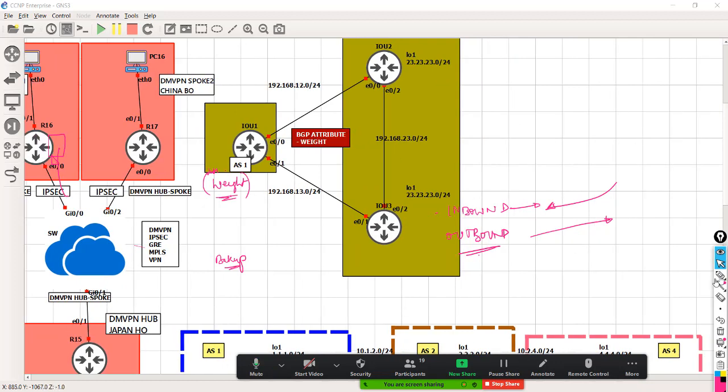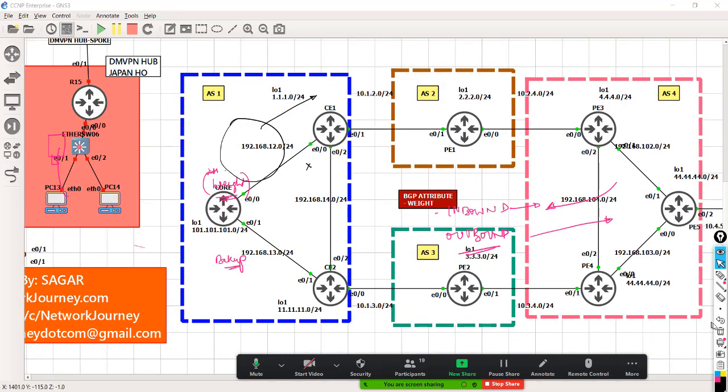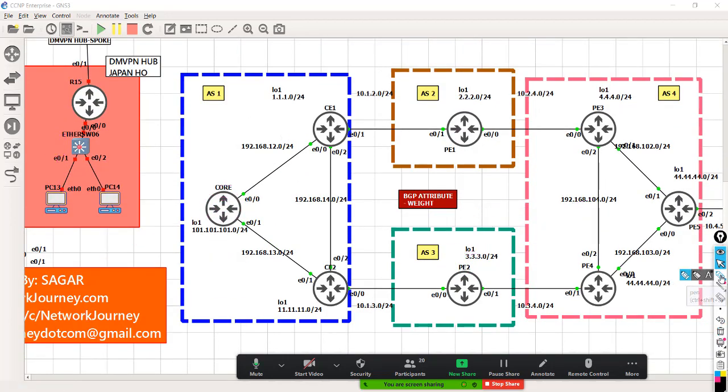In this scenario, yes, you can make use of weight. You have only one router. You can change the weight value, and you can just manipulate. You can just say to consider this, not this. But when you have two routers, weight is not something that's going to help you to manipulate the traffic. Okay, because weight is just locally significant. So if you configure something on this router, the other is not going to understand what that is.